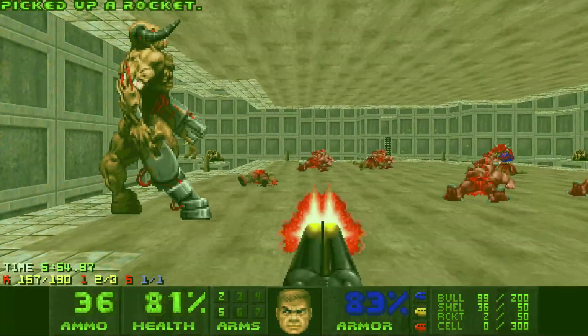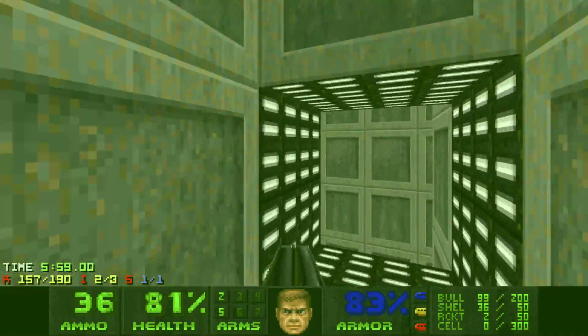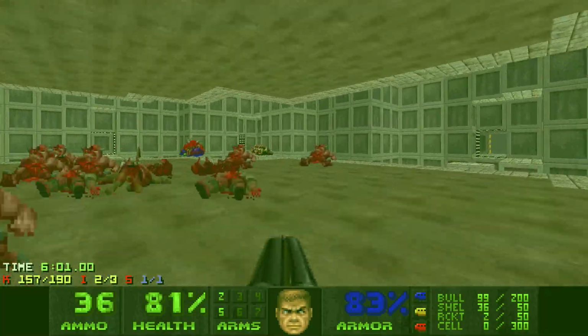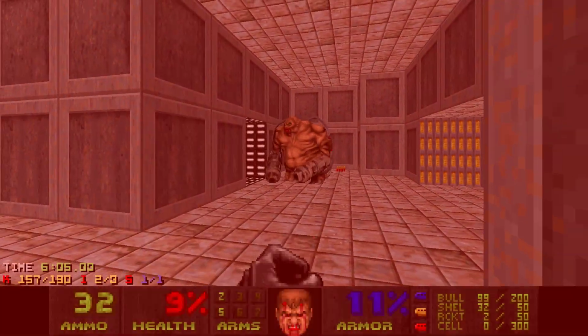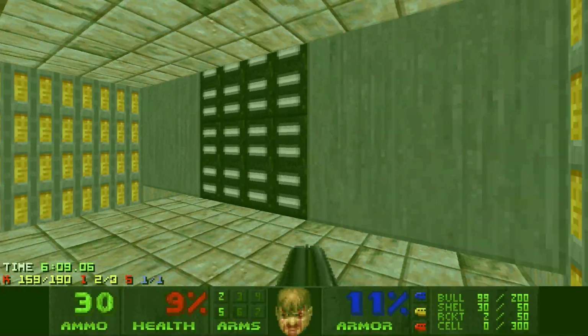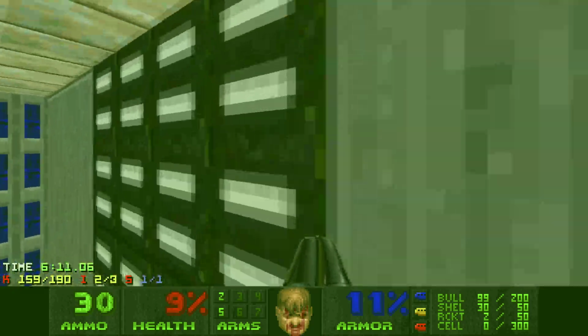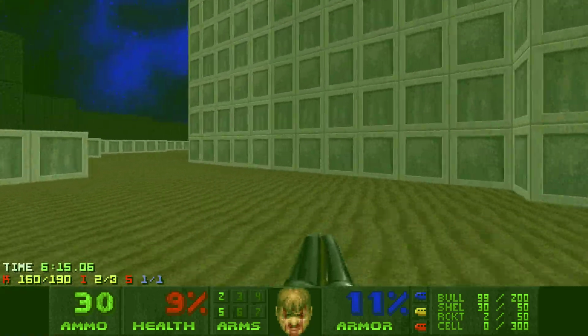Please don't block me. Oh! This way? No, it's not this way. Which way is it? We gotta go here. No! Oh my god. Okay. Final area.